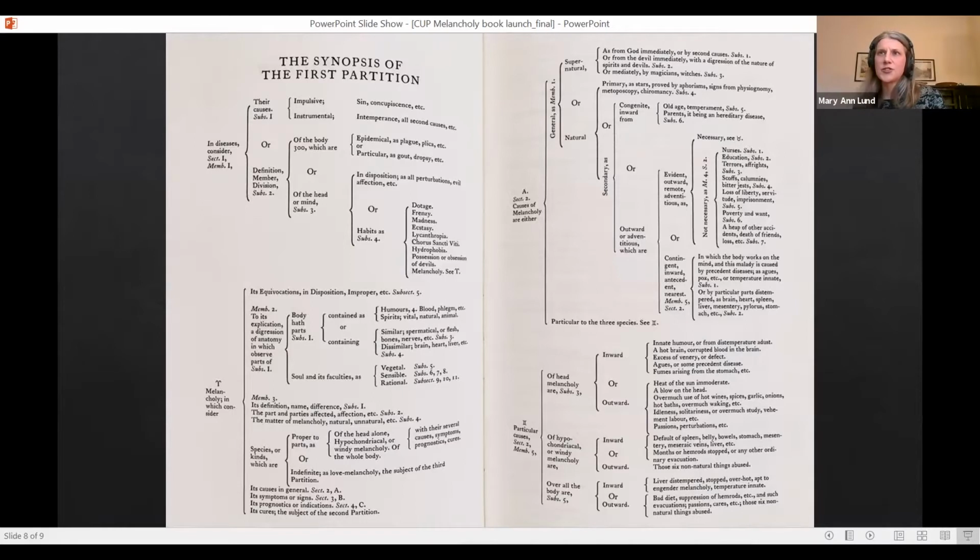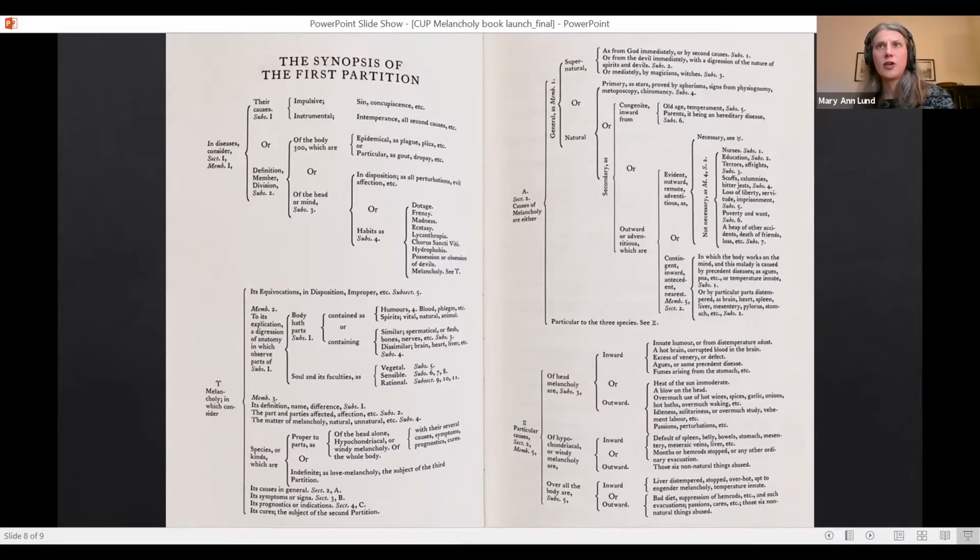Well, it's interesting because it's part of a project that goes on for a large part of Burton's life. He was born in 1577, died in 1640, and the first edition of the Anatomy of Melancholy came out in 1621, so 400 years ago. That's why this is part of the 400th anniversary of the Anatomy. But that wasn't the end of the book. He kept on adding to it, and that wonderful copy you've got there is the final version when he died, by which time it was about 500,000 words long.